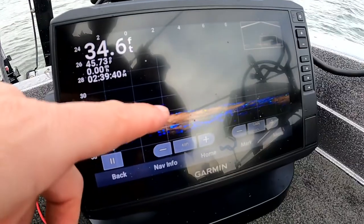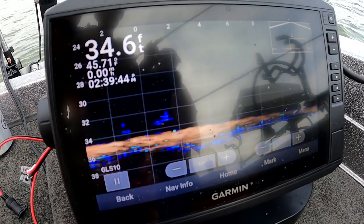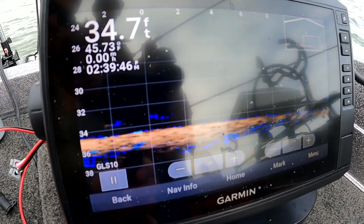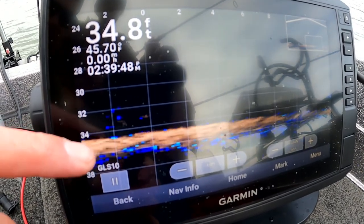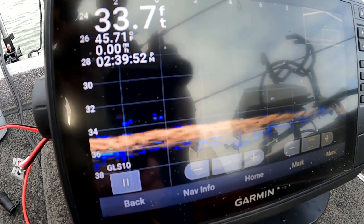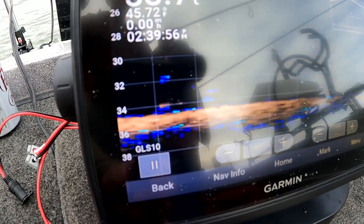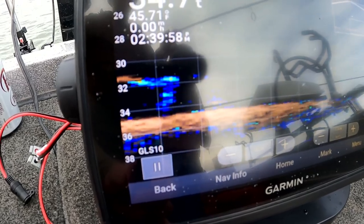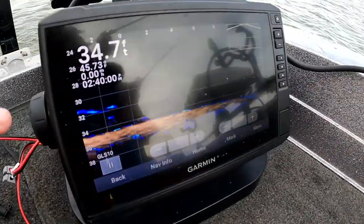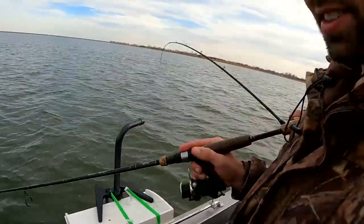Nice fish. So that's his bait right there. He's just swimming. So that's see it up and down. And blue is the memory, right? Yeah. And then brown's the active signal. So what's that right there? Is that a fish? That's another bait. That's Dad's bait. We're literally within 2 feet of each other. And you can see the baits as you jerk them. Oh, that shot. Oh, and he got one. Look, it shot over. That is so awesome, man. And it shot over when he hit it, dude.